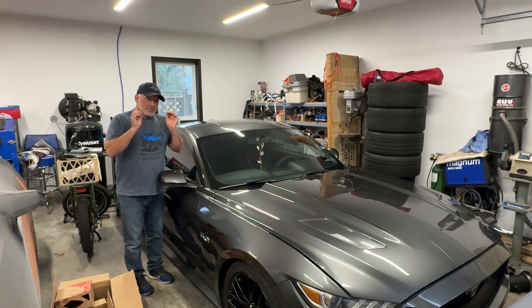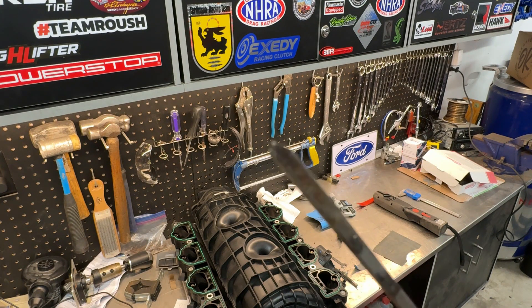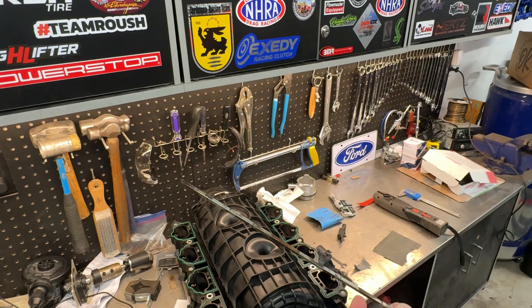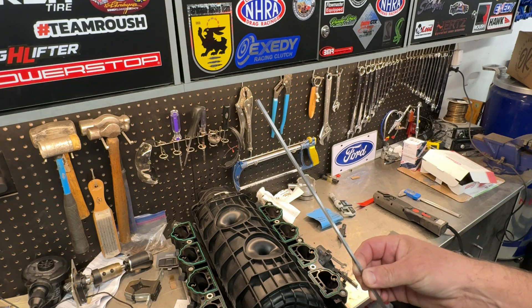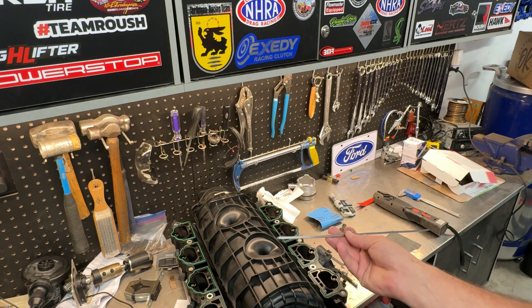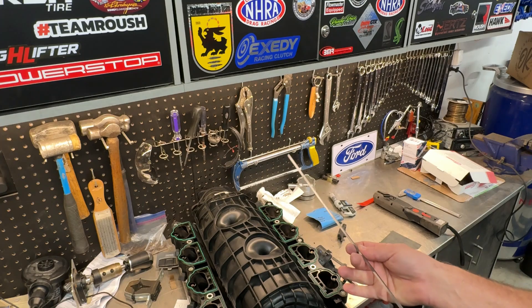I got a very important custom piece done today that is hopefully going to solve it. This is the shaft that broke — a three and a half millimeter shaft that you cannot buy anywhere. So what I've got here is some three-sixteenths keystock that has been surface ground or machined down to three and a half millimeters. With this new piece I'll be able to press it into the intake manifold and fix this thing instead of spending $300 to $400 on a used intake manifold.